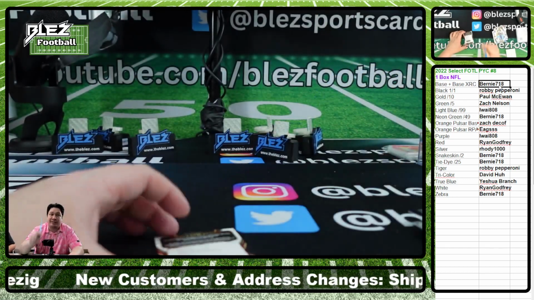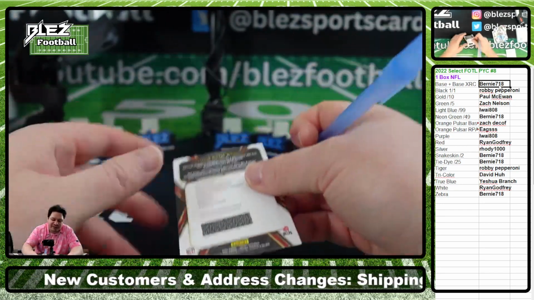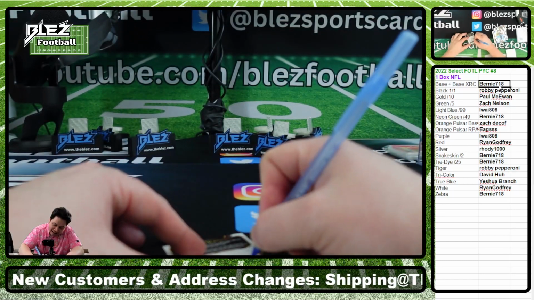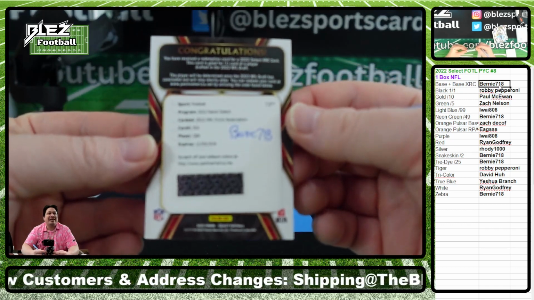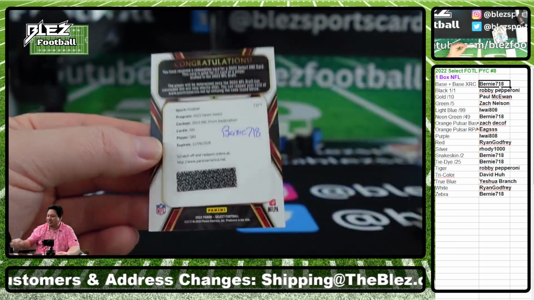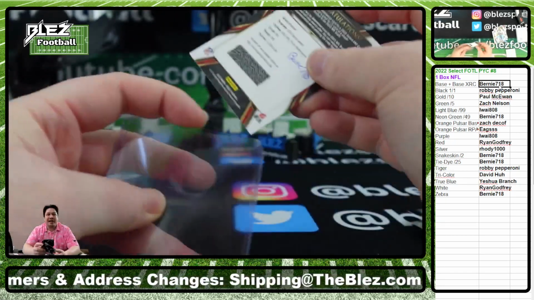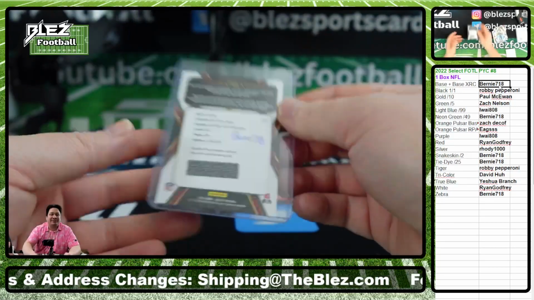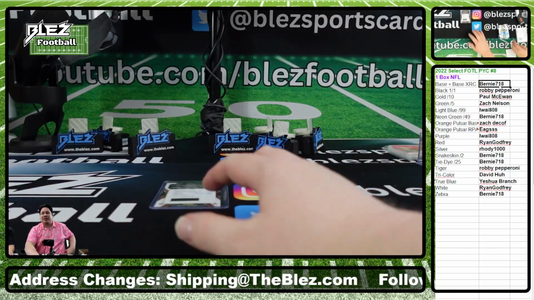That is a base redemption. It's a silver, but it goes to the base spot as we've previously mentioned. Bernie 718, baby. That is a sick hit. That's QB1, baby. These boxes have been awesome. Bernie, that's massive. And that's why we love Select.